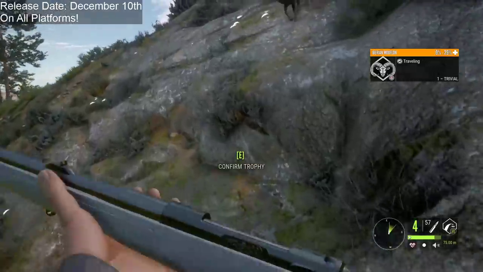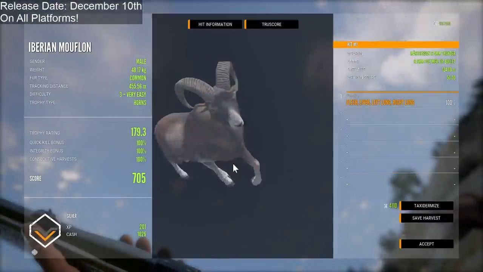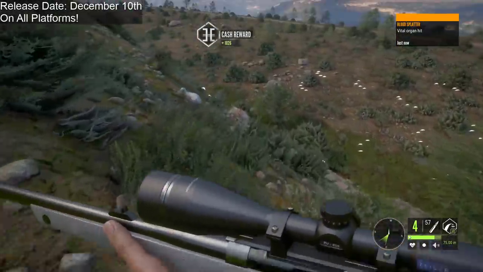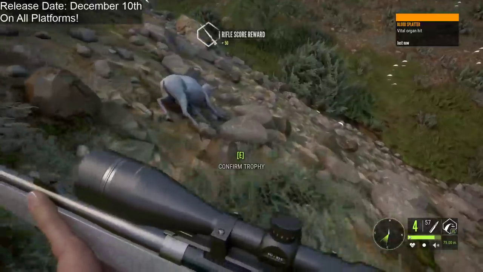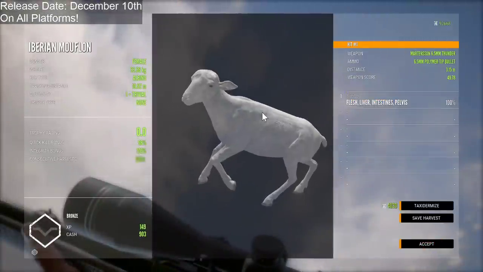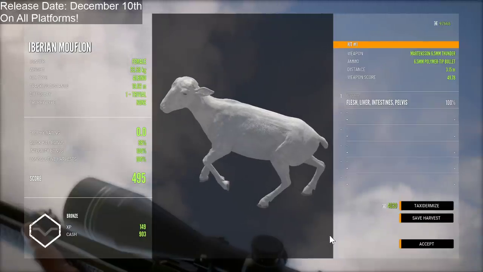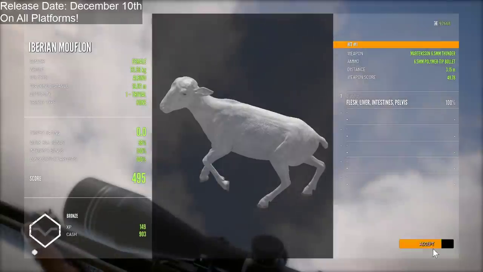That's the slowest I've ever been run over in my life. So, that's a silver. The old-fashioned way, I got an achievement. So what's going on here? Are you albino? Either that's really dumb luck, or maybe female mouflon like to be albino. I'm gonna just save that one.